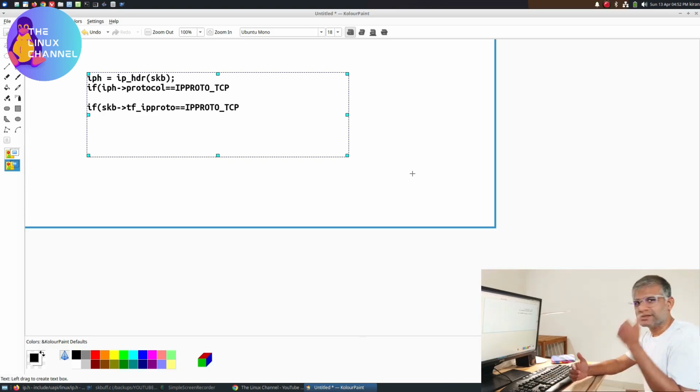the important thing is you can add some kind of metadata. It can be something you need, some sort of stats, or some stats you are counting other than trying to use any MIBs. You are trying to use any custom stats, or you are counting some packet drops for some weird reasons, something like that. You can mark that SKB in this way. Of course there are also other ways to do it. Sometimes people tend to use IP tables and net filters, and they try to mark it in a different way, which I generally don't like.